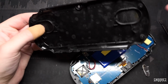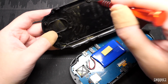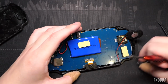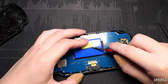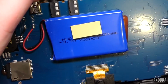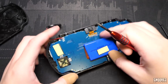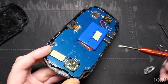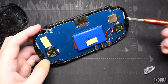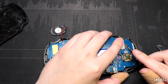The back of it there, so yeah, they do have the options for dual speakers, but only one in this, and also there's no camera plastic, it's just a hole. Our 2000 milliamp hour battery appears to be a 1500 milliamp hour one that is just soldered in place there. The speaker's actually a fairly decently sized one. Also, they've used this orange hot glue stuff to glue the battery down and the microSD card as well, which is perfectly fine. We'll just go ahead and rip that off.